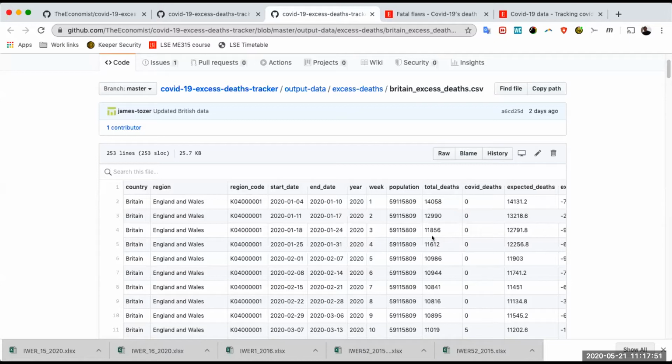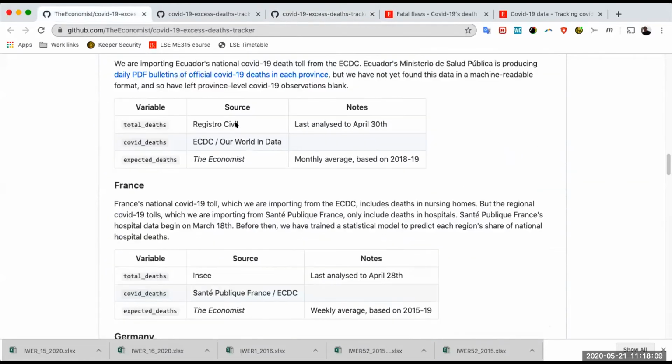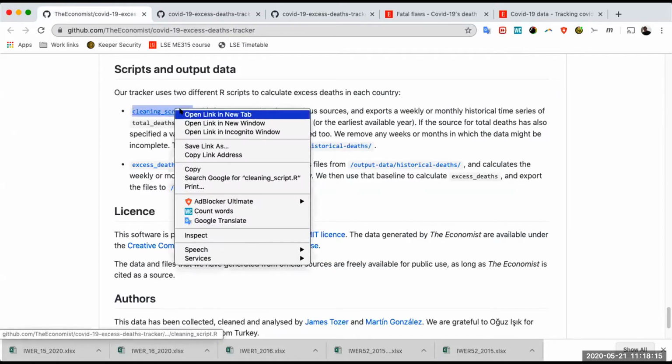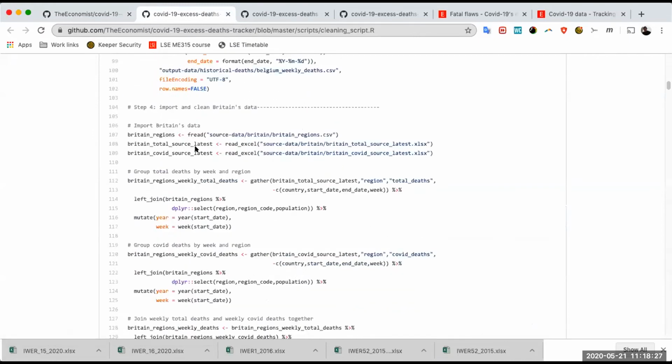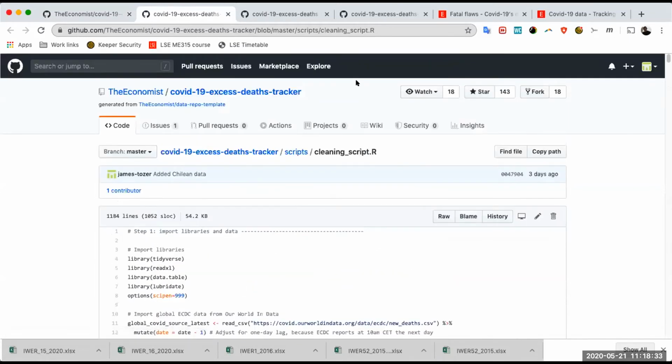This is the database. You can go in and search for any country, and we'll keep it updated. There are a couple of other people who are starting to publish this as well. One of the nice things that sets ours apart slightly is that we've published all the underlying source code as well. So you can go through and see for every country exactly where we're putting the data in from, which is quite involved. There's about 1,300 lines of R code in here that goes through in painstaking detail how we do this for every country. So if you want to check exactly how it's done, you can find it all commented up there.